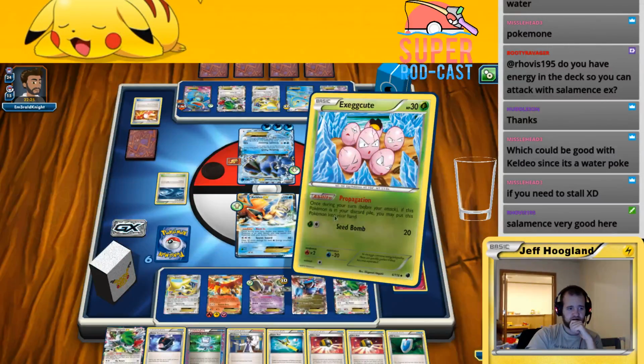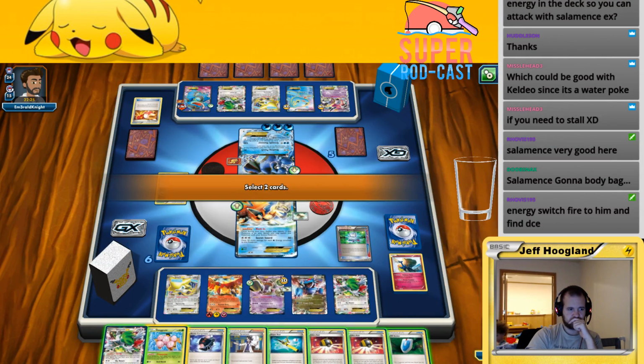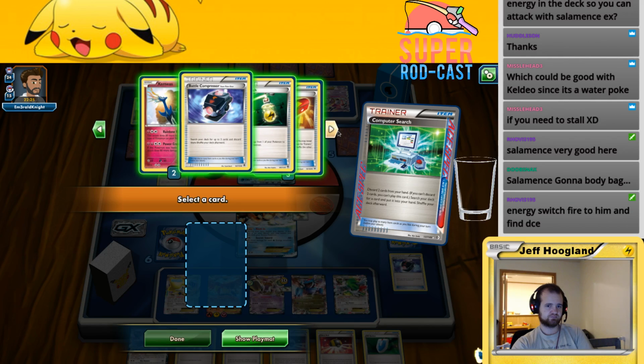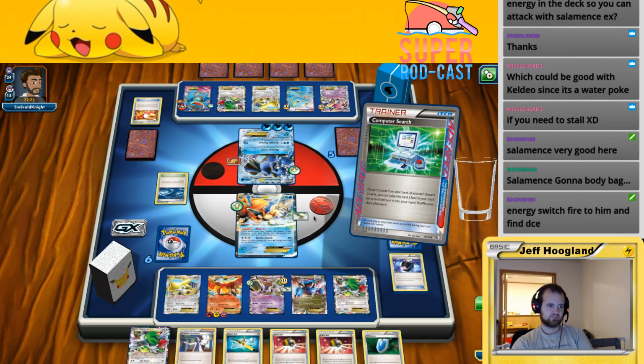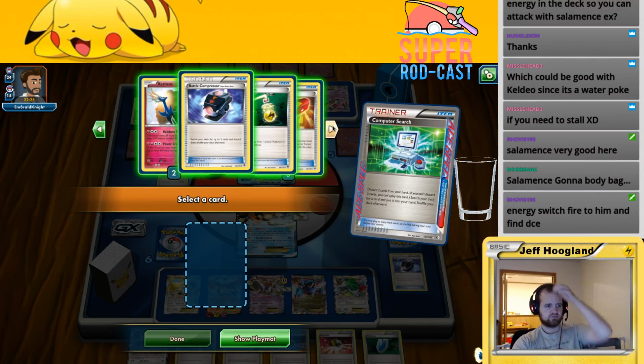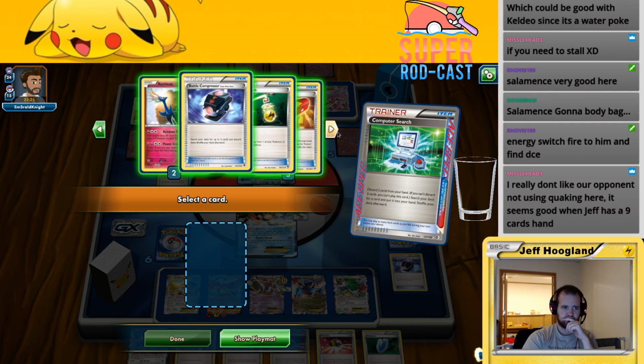Return this Exeggcute to my hand so I can discard it to this computer search. What am I getting here? I don't have an energy switch. Oh, and then draw DCE with... Okay. Oh, yeah, I guess it one-hit KOs this, doesn't it? Okay. Yeah, that makes sense.